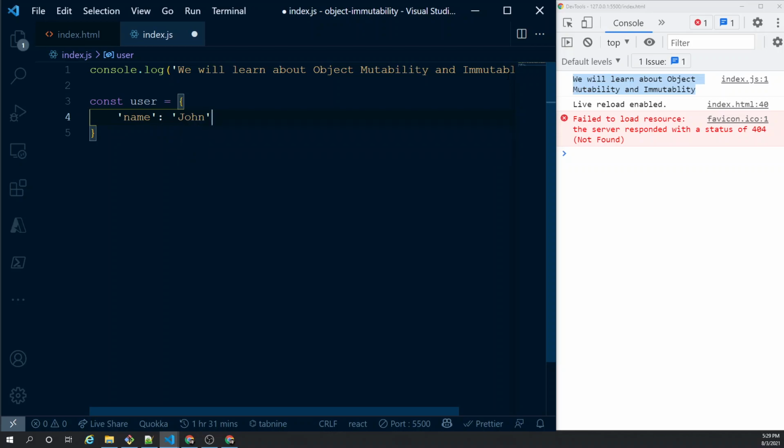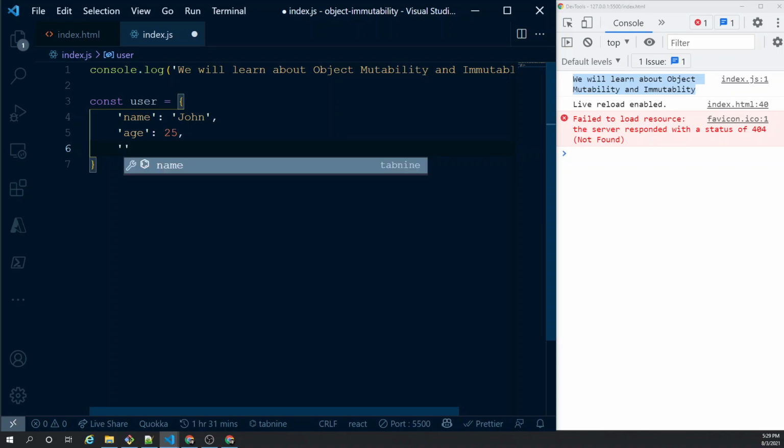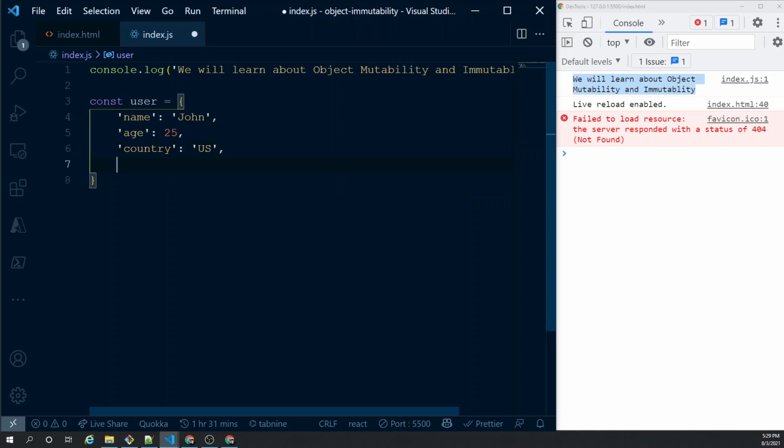Maybe John is fine. And then let's do age. Let's add a few more properties, like maybe a country. So country, let's say US. And then let's do isMarried, false. I think this is fair enough for us to get started.